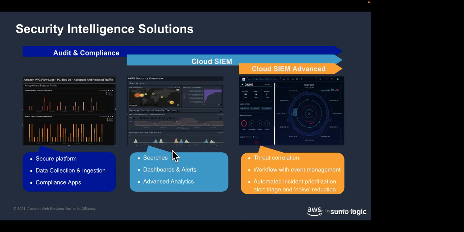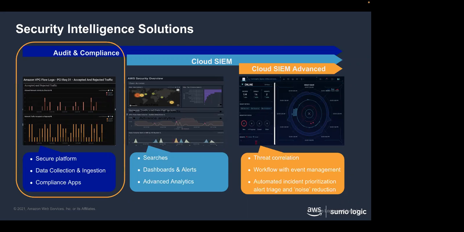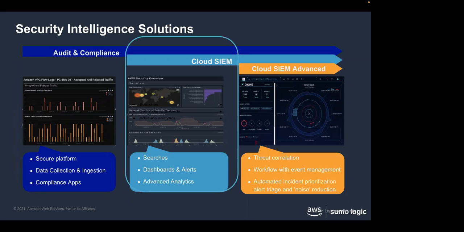Now, normally in Sumo Logic language, as far as a product, we call this cloud security and analytics. But through our partnership with AWS, they call it Cloud SIEM. Okay. And then we also have our Cloud SIEM Advanced, which is marketed by AWS that way. This is our Cloud SIEM product. Our focus today is going to be on all three of these areas. So we're going to just give you a quick little harbor tour of these three areas, a chance to play around. So again, audit compliance, Cloud SIEM, and Cloud SIEM Advanced.